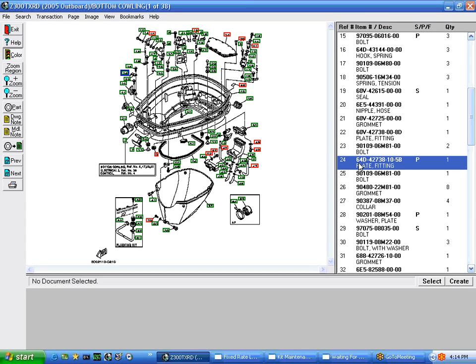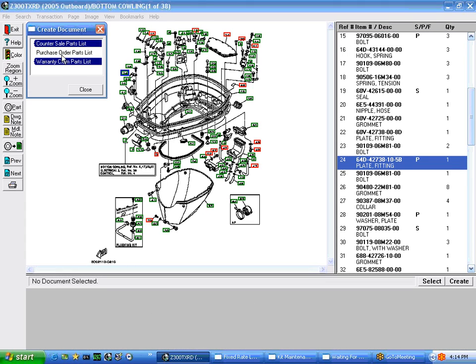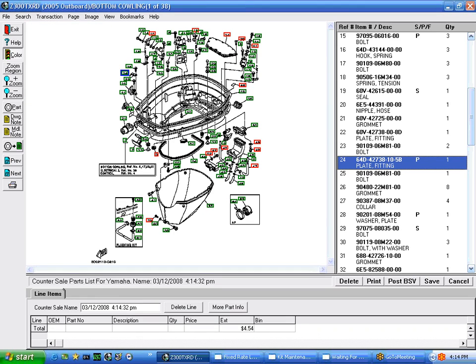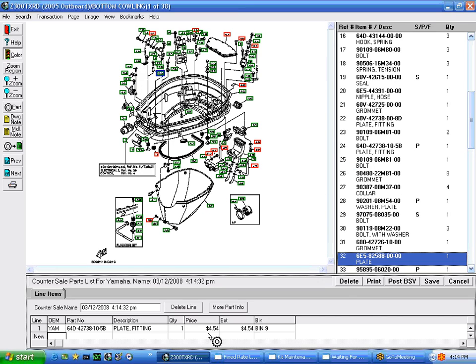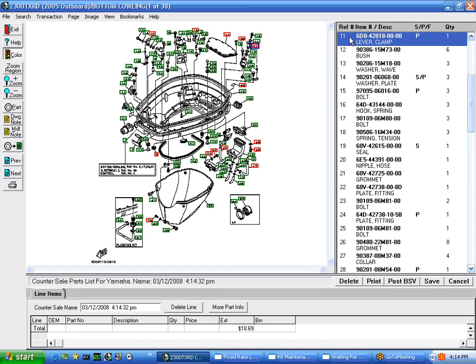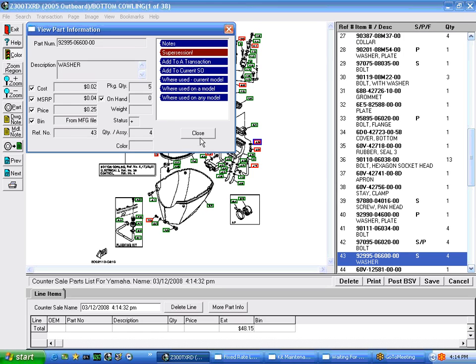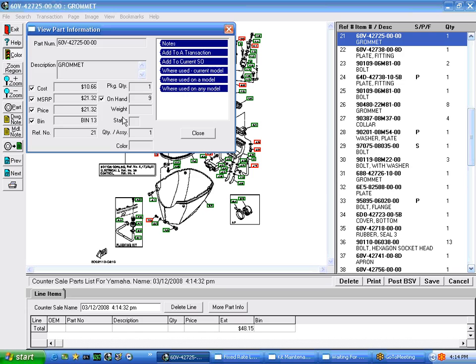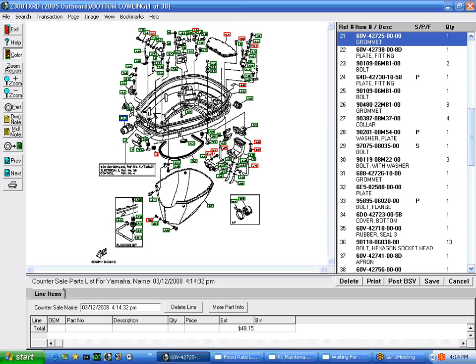Obviously, this is the same Fiche that we've looked at in the pot sales program. If I want to grab that pot, which is that plate, I'm going to bring it down here. I'm going to say create my counter sale. And it's not a counter sale, we're creating a Fiche. There's that pot here. You can select as many pots as you want. You're bringing them down here. It doesn't matter if you have it in stock. Obviously, the one in red, I know I don't have it in stock. That's why it's red. If I double click on it, it tells me I don't have it. I mean, you've seen all this on the inventory training, so you know how this works.